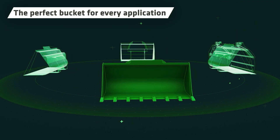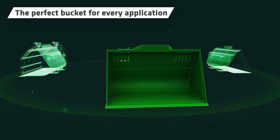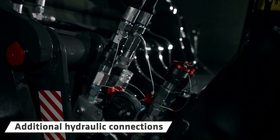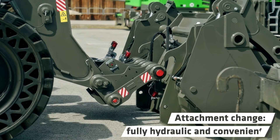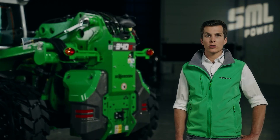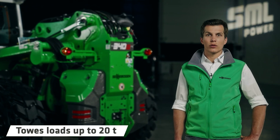With lots of available equipment, you can use the full potential of the telehandler in numerous applications. For most industrial applications, you can choose from a large number of loading shovels with or without hold-downs, depending on the material. The 340G can also operate a whole range of other equipment, as the additional hydraulic and power connections on the boom head are perfectly prepared for this. Switching between equipment is easy and convenient thanks to the fully hydraulic quick changer. The compressed air connection at the rear ensures safe operation of a trailer with compressed air brake, and the machine can pull trailer loads of up to 20 tons thanks to the robust coupling.